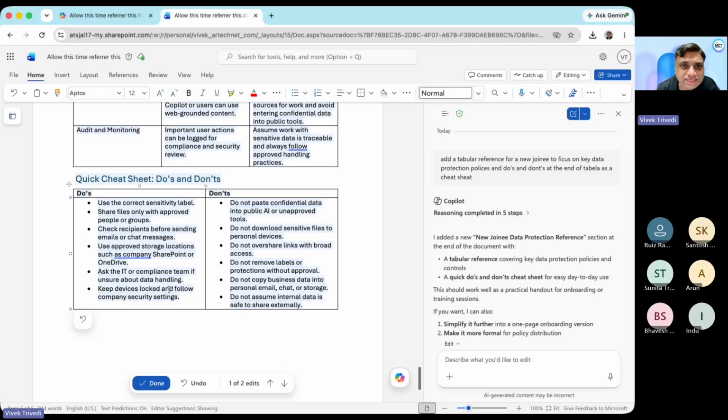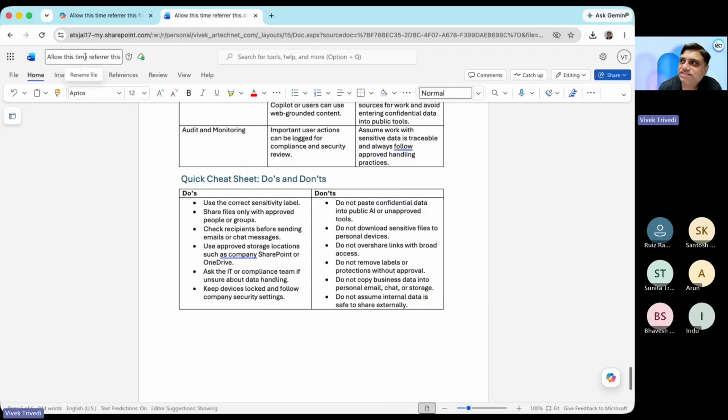If you feel that everything is correct, I can just simply keep it here. So this facilitates me to save that information. Once data is done, you are done with the interaction. You can just simply close this Copilot from here and change this title. I'll say Copilot ref doc from demo. I hit enter. Notice it is automatically saved into my OneDrive for Business account. This information is saved in OneDrive for Business, and it is going to maintain this document here.